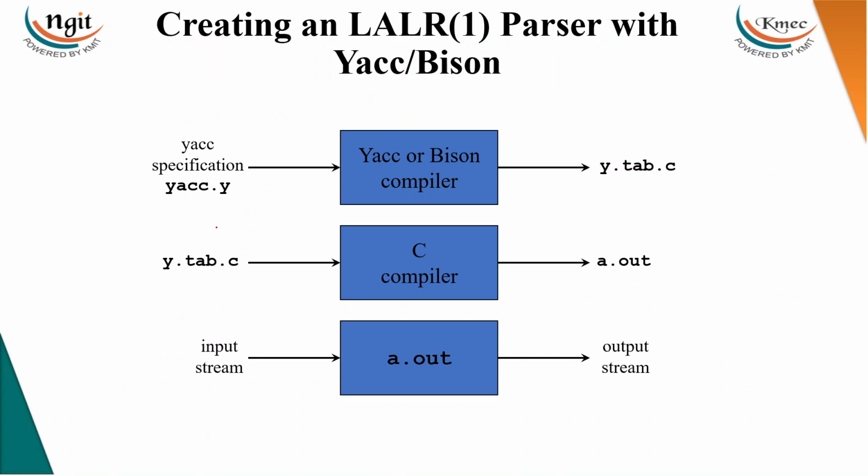Assume that you want to generate an LALR parser. First you have to open the YACC tool, and the extension of that file would be yacc.y. Like when you open a C editor, the file is named noname.c or program1.c or demo1.c by default, in the same way when you open a YACC file, by default you have yacc.y. The .y means a YACC file, and by default it has three sections separated by the percent-percent operators.